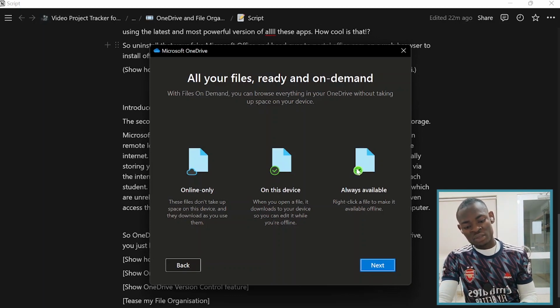And if a file shows like this, it means that it's available both online and offline, and you can use it even without an internet connection. Well, it may not make sense, but I will explain better along the line. You'll get it.